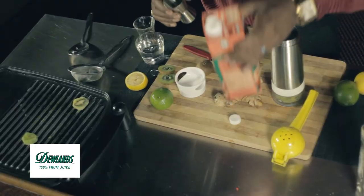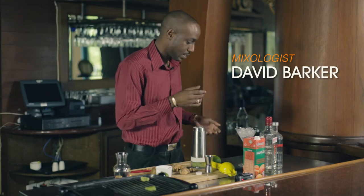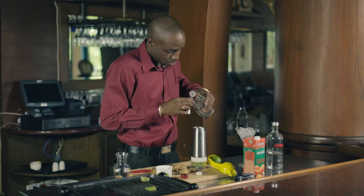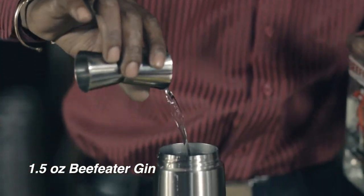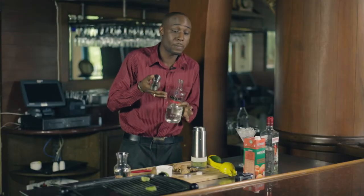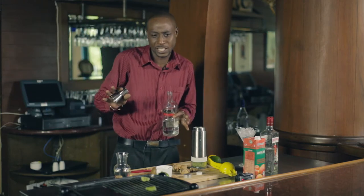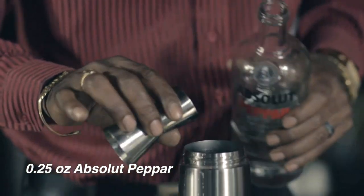Remember the kiwis are at the bottom here, so everything is just going to mix together. To that I'm adding one and a half ounces of London Dry Gin — Beefeater Gin, distributed by Mount Gay Distilleries. And also a quarter of an ounce of the pepper. I don't want to add too much because the pepper will overwhelm the drink. You just want that hidden hint of pepper — it gets that bite. A quarter of an ounce of that.